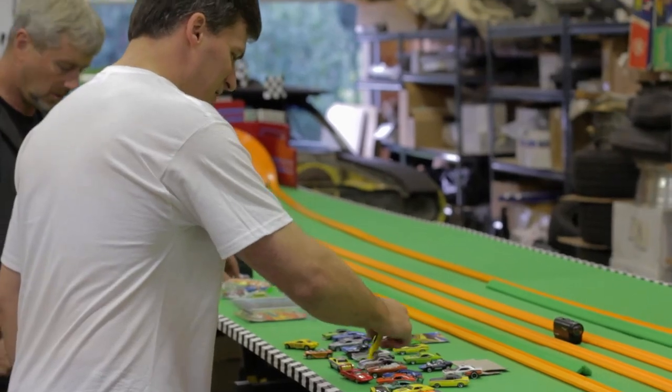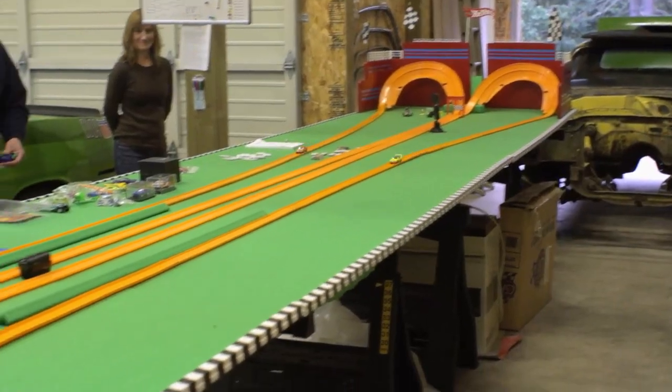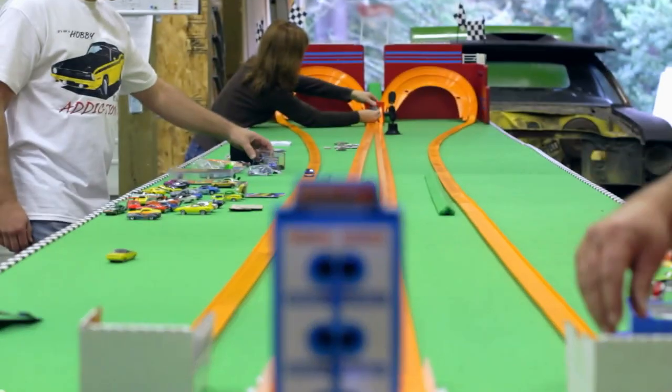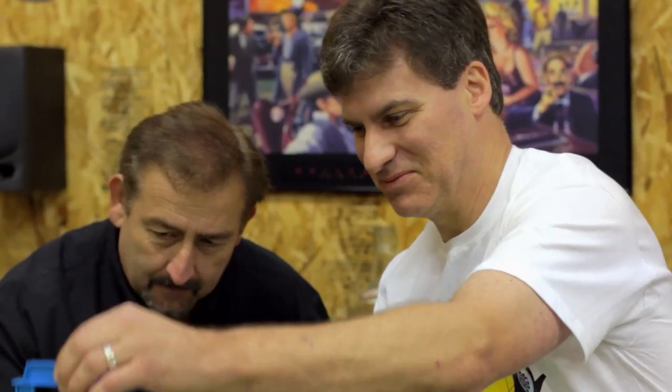One of the biggest kicks we got up there was with Chris's Hot Wheels track. This is an original 1971 Hot Wheels track. This track is 22 feet long, and to scale, it's a quarter mile. The starting system's kind of cool. It's 40 years old, actually red lights if you leave too soon. It's like real drag racing. And the flag drops at the end, so it tells you who wins.